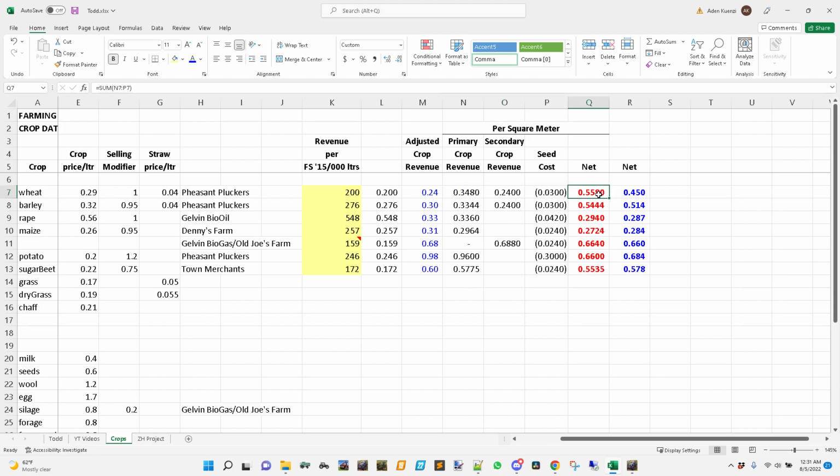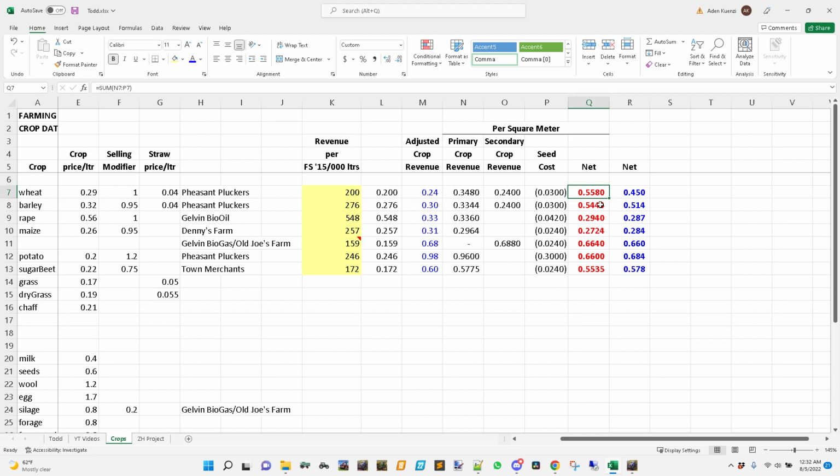So here is the output, or the net revenue, exclusive of the costs of your machinery and the costs of hired workers, but I figure that's all going to be somewhat the same between them, especially if you're talking arable, between wheat and barley. I mean, you're going to hire the combine, you'll hire other things. So if it's going to be the same for all of them, I didn't figure I needed to put that in there. I was trying to look only at the things that might move or cause variability between the crops.